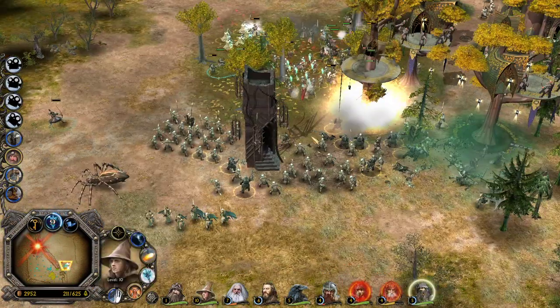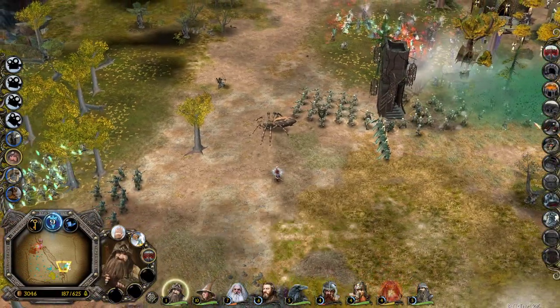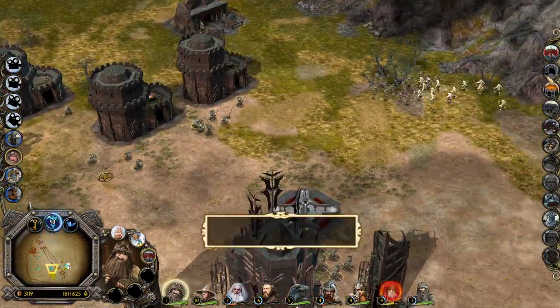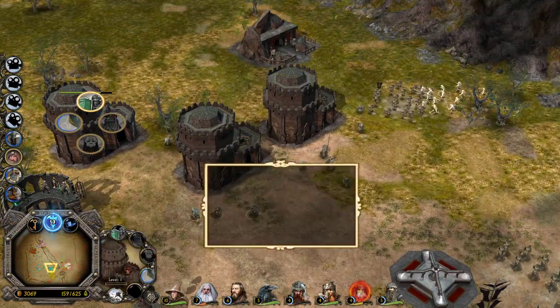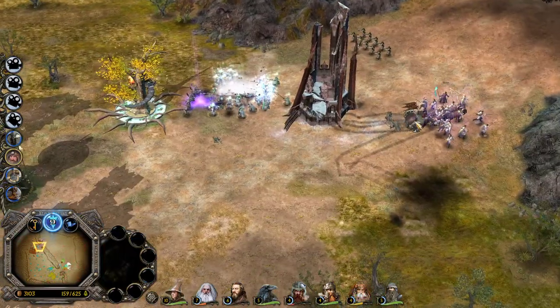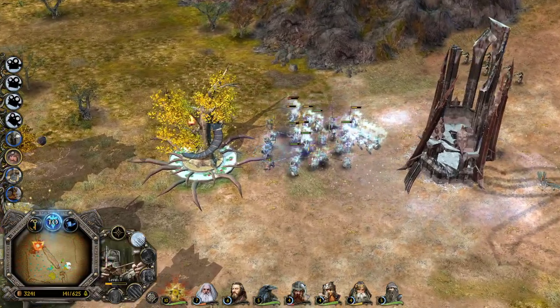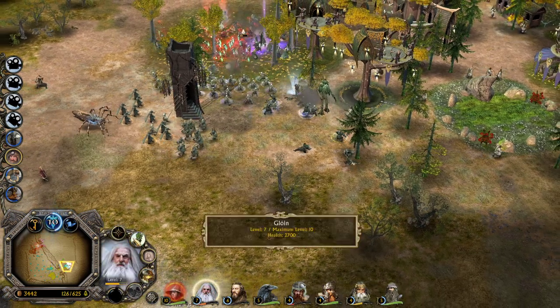Hadhod's back. I don't want to have to build a siege works, but the AI is not letting me have any other choices. Oh no, those archers, they never even got to level 2.